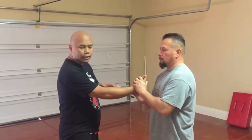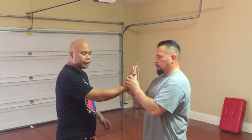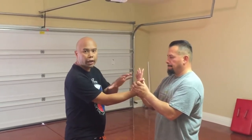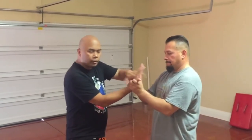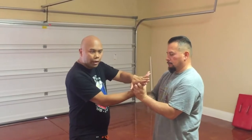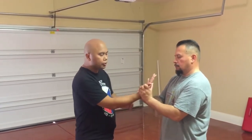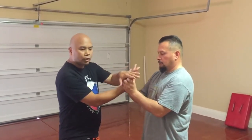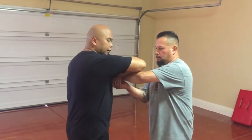This technique already starts from the time he initiates it. Since he's creating a base with two-way motion, I want to be ahead of him or create an obstruction. So if he's going for a lock, I want to create that obstruction and establish my own base, countering his strong point. His strong point is moving this way, so to counter that, I'm going to obstruct it and counter with a bent elbow.